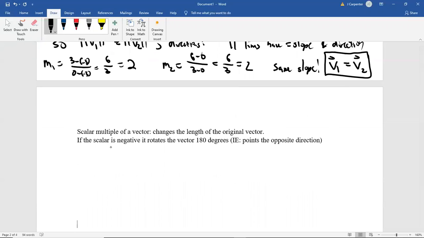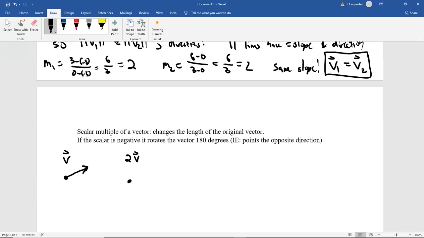So let's say I had this vector right here. This is our vector v. There's our vector v. If I wanted to represent the vector 2v, it would point the exact same direction. It would just be twice as long. So I'd have to figure out how long this is and then just double it. Or if I know this goes right 3 and then up 1, just do that again, right 3, up 1, and boom, you've got your doubled vector.